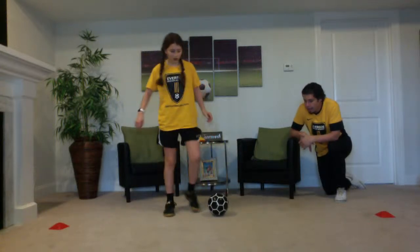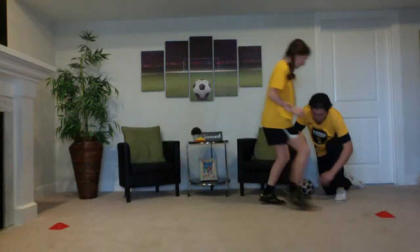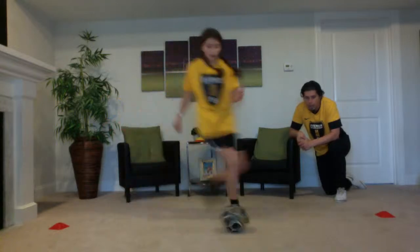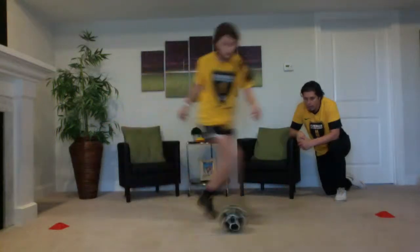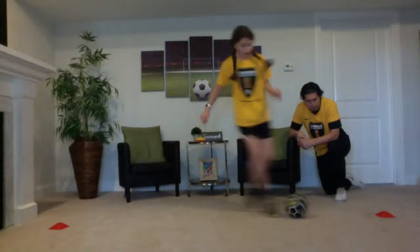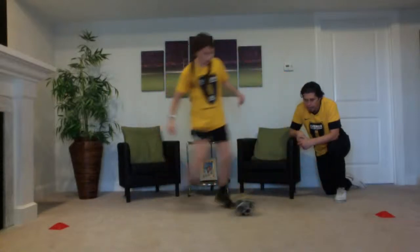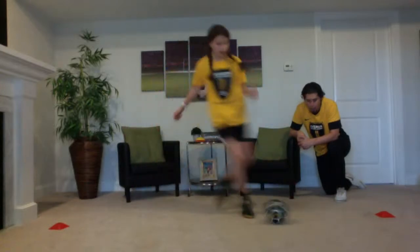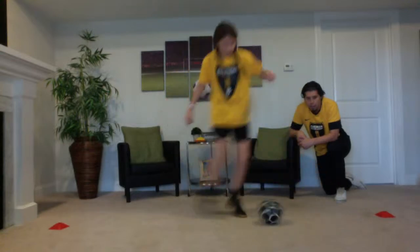Ready, set, go. Outside, inside. Outside, inside. Good. Well done, B. Good job. And you start over again. Nice and easy. Go. Inside, outside, inside, outside. Well done. Good job. Keep going. Good cuts. Again, you try not to go forward or backwards, just going side to side, lateral movement. Upper body should be on top of the ball. Good job, Bianca. Good touches.